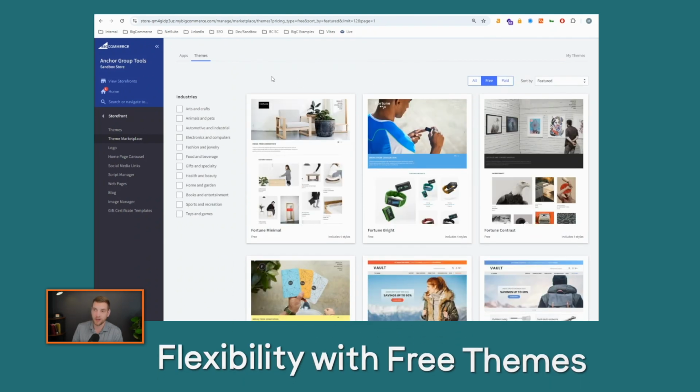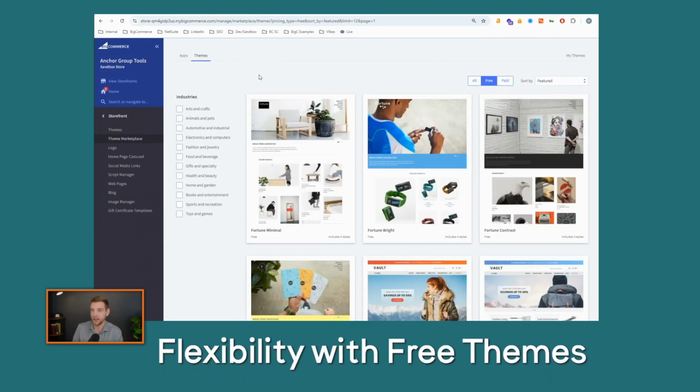Otherwise, honestly, starting with a free theme is not a bad idea either. Now, generally, these free themes are a little bit more basic, and you can view that as a good or a bad thing. Some of the paid themes, since they have been developed by companies for a specific reason, there's going to be some code, and based on the way you're trying to set up your business, it might be hard to rewrite some of that if need be. So sometimes these free themes are a little bit more watered down when it comes to the code. Things aren't as structured in a sense. So there's a little bit more flexibility with how you can build or scale this.